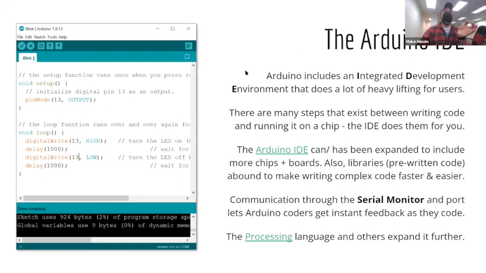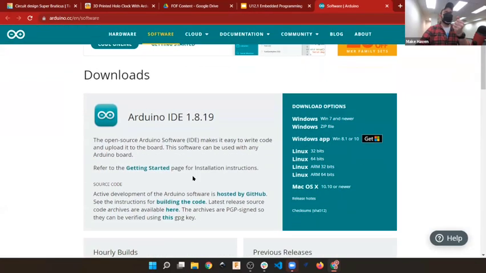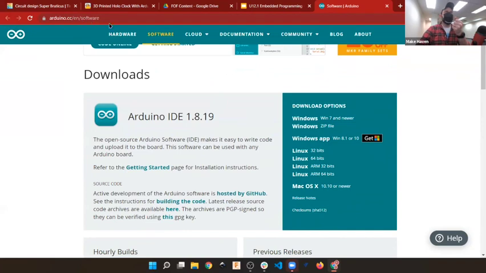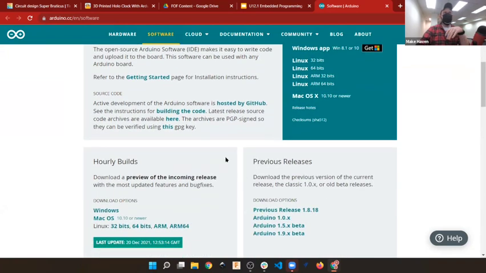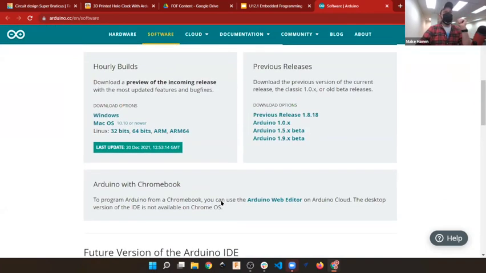The Arduino IDE, this is part of what the team of Italians and a Spaniard made. They wrote up the Arduino IDE, which is right here, available for download at arduino.cc, in English and other languages. You can download it for all of these different versions of operating systems. The source code is in active development. It's posted in public. It's open source. So you can see how that comes together.